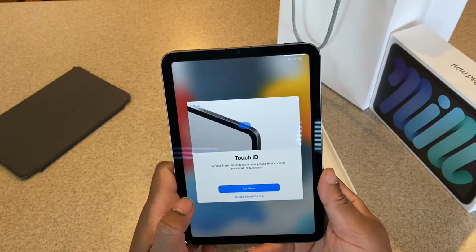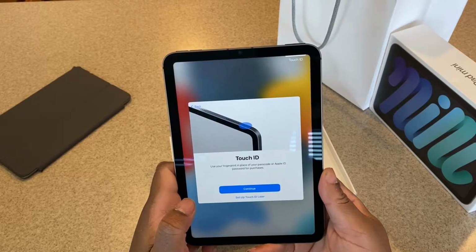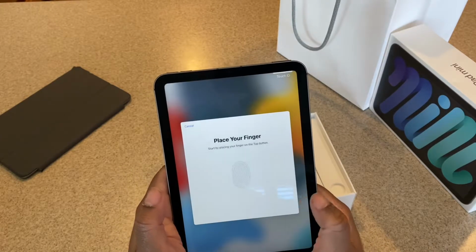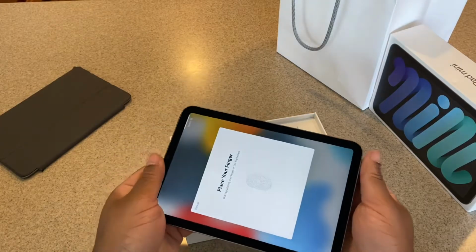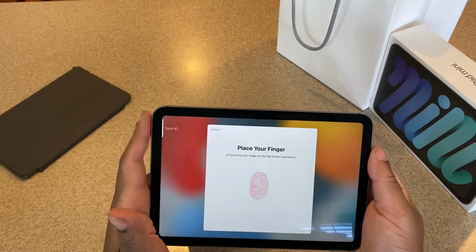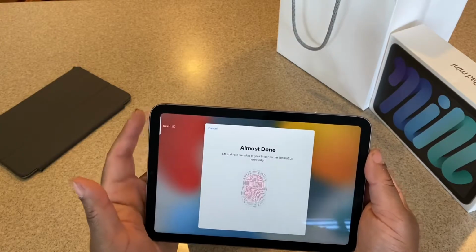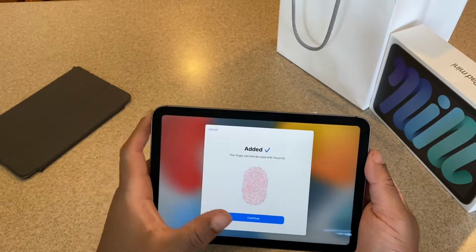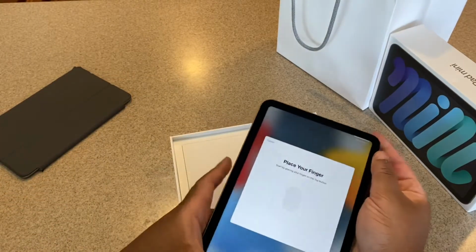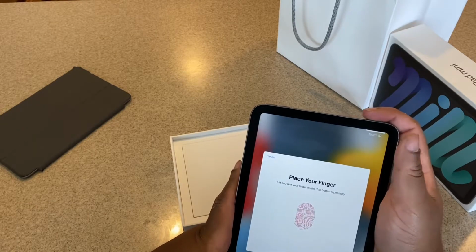Okay, now I have to set up Touch ID with this newfangled situation here. Now this Touch ID, this form factor is really a lot like an iPad Air 4 shrunk down to mini proportions. Now it's asking me to add another fingerprint. I'm going to add both of my index fingers so that I can open it no matter what orientation.